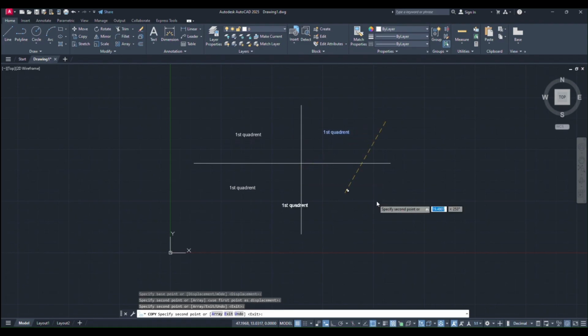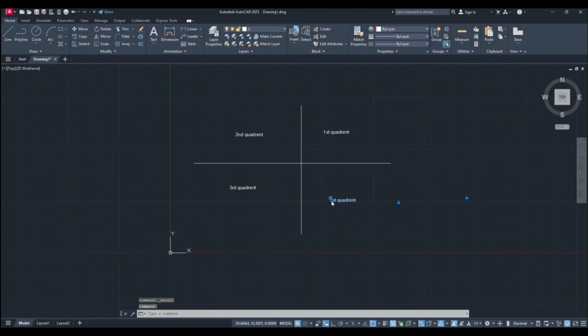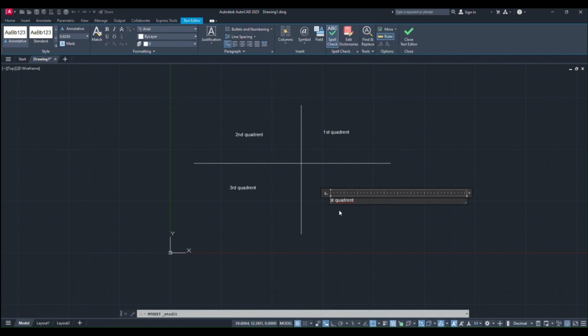Now, which quadrant is all of this? This will become the second quadrant. And this will become the third quadrant. And this will become the fourth quadrant.